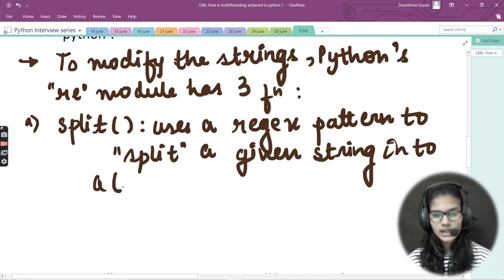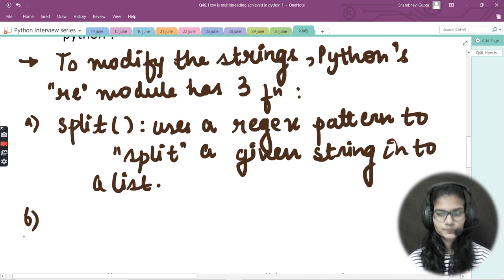Okay, so split is a function that uses a regex pattern to split a given string into a list, right? This is done.